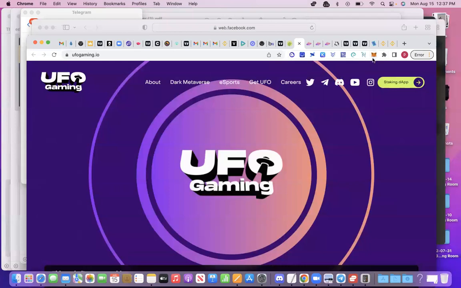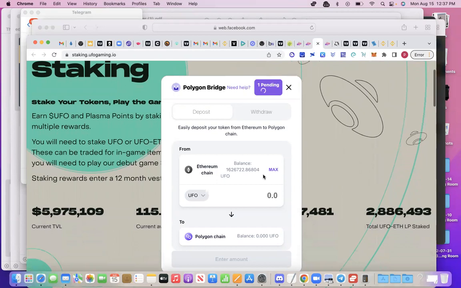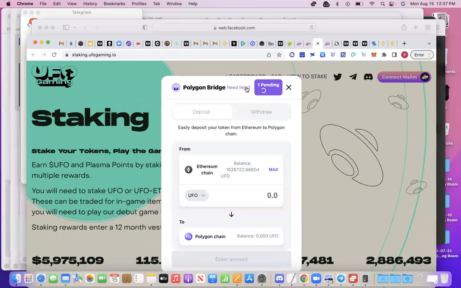So let's check back if the bridge is over. The bridge is over, but the deposit is taking a long time. I think there was congestion, so I will do nothing, just watch and see what happens.